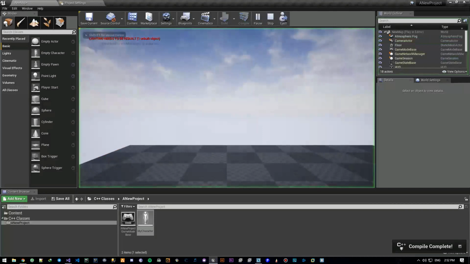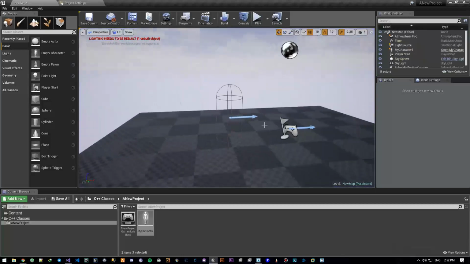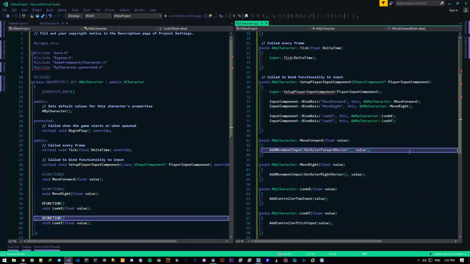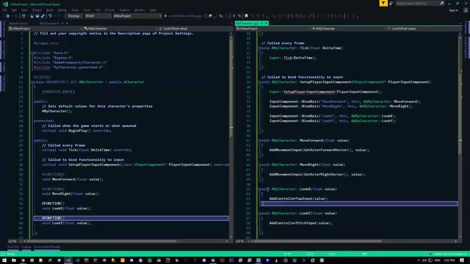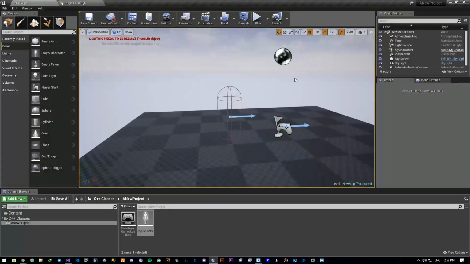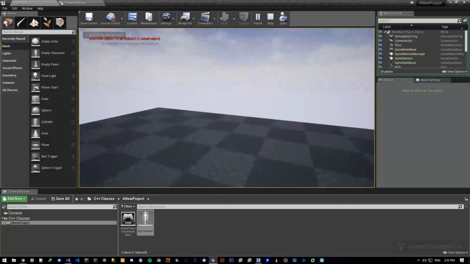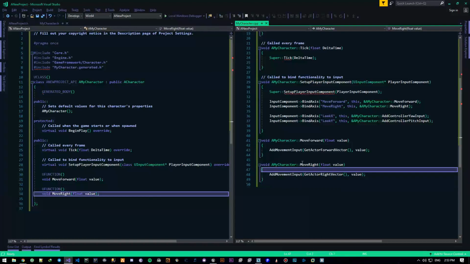Okay, it's compiled, so let's play, and I can do whatever I want. Look around, move around. I can't jump yet, damn it. Let's create jumping, but before I do, I just want to do something a bit funky. This guy actually follows the same signature as the function I've created. So I can simply take this and put it right here. I'm just going to delete both of these functions, then save and test it again. Okay, it's compiled. Let's take a look. And as you can see, it works perfectly without us having to create two extra functions.